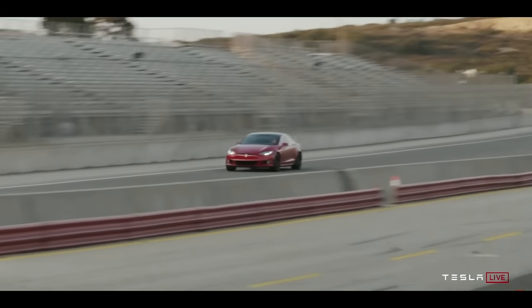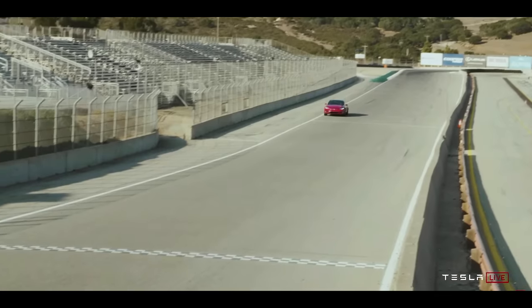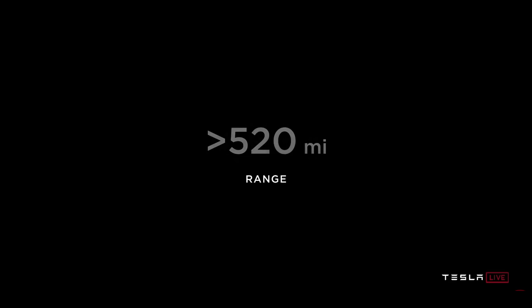That was really the grand presentation of Battery Day. They did have a 'one more thing' where they officially announced the Plaid Model S. They didn't roll out a Plaid Model S on stage and it doesn't look that much different to a normal Model S - they may have just been running the same Model S body with the Plaid powertrain. The Plaid Model S is essentially just a difference in powertrain, with the rest of the vehicle basically the same. They're going to start building the Plaid powertrain at the end of 2021.